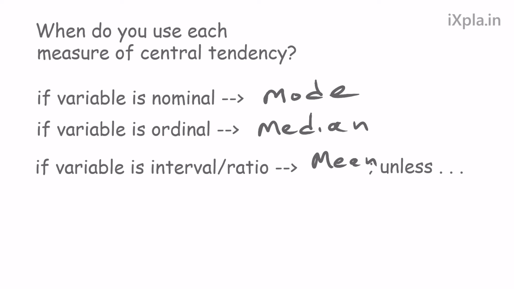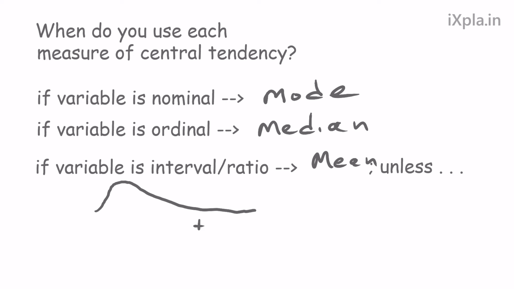However, there are some limitations to using the mean when a variable is interval or ratio. If the distribution of scores on an interval ratio variable is highly skewed, in other words, if you look at the distribution and there's a lot of scores on one side and then there's a long tail on the other side, this would be, what I've just drawn is a positively skewed distribution, because the tail on the right, over the more positive values, is longer than the tail on the left. That is a positively skewed distribution.